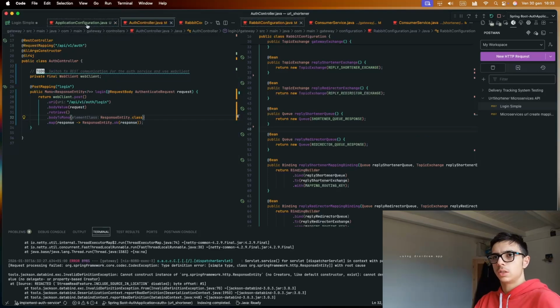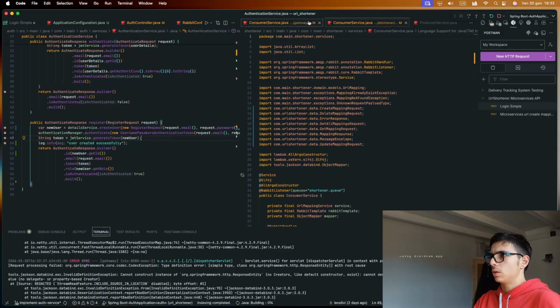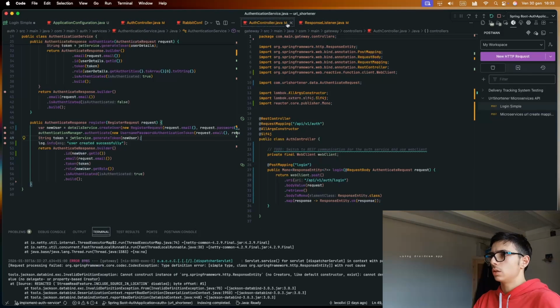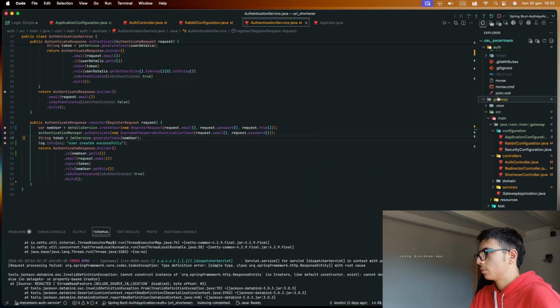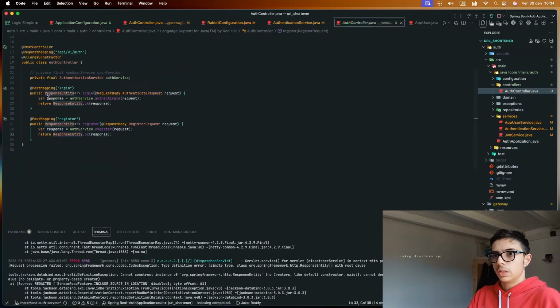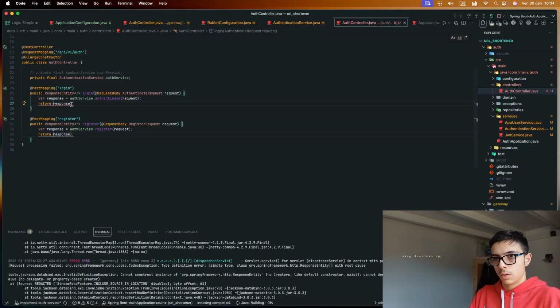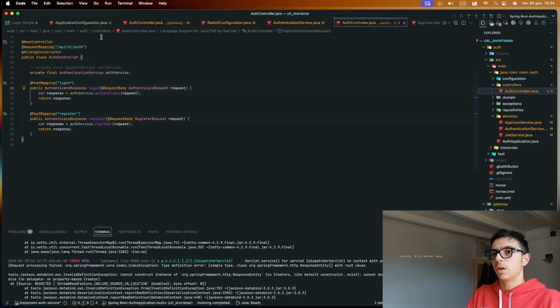Let's build up something simpler. So I'm going to close this, and simplify the authentication controller server. So I return a simple get response.